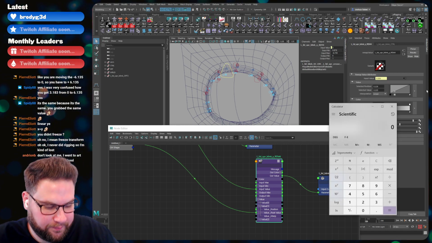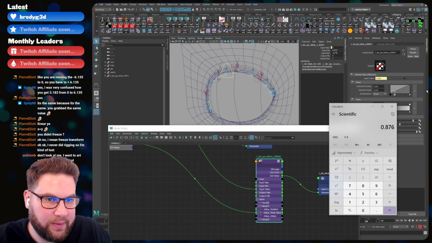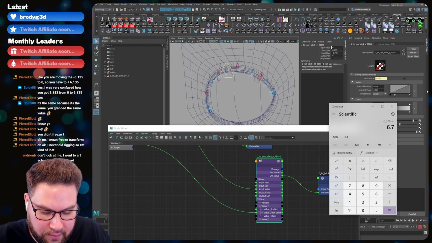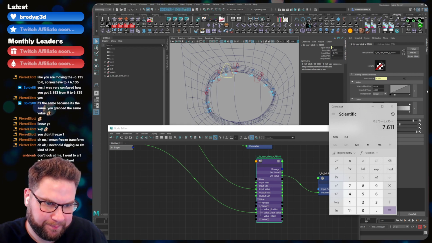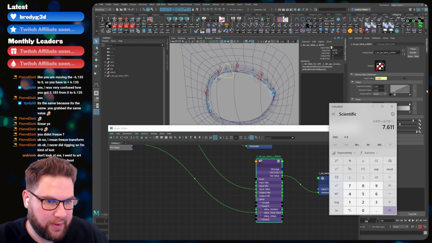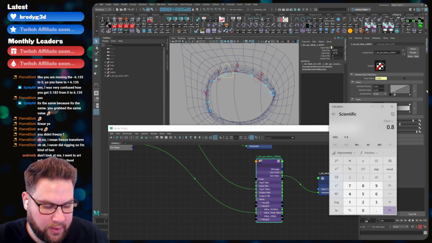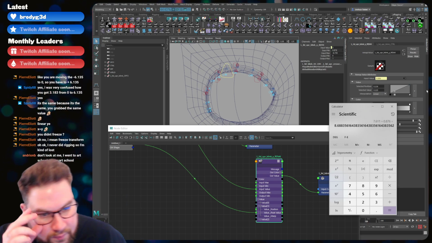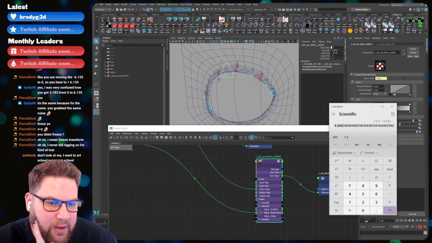So we've got, if it's just kind of roughly placed there, 0.876 plus 6.735. That means our total range is 7.611. And then we just divide that by the little number there, 0.876. And we've got 8.6%. So I think, do we just shift?